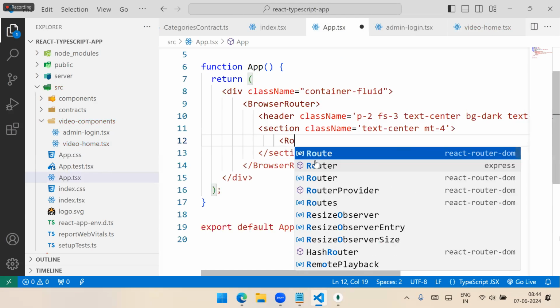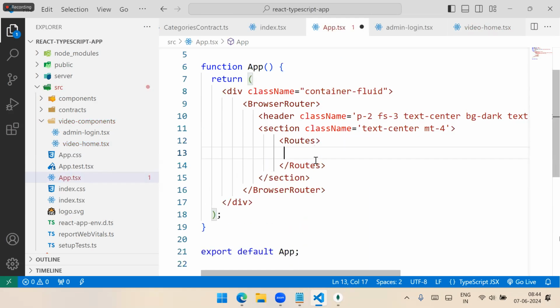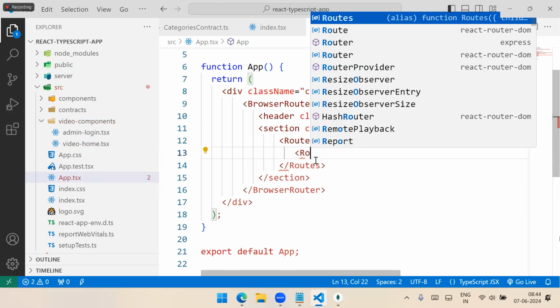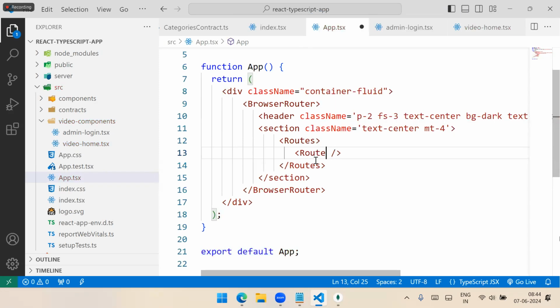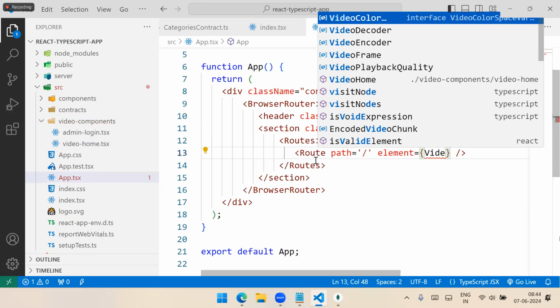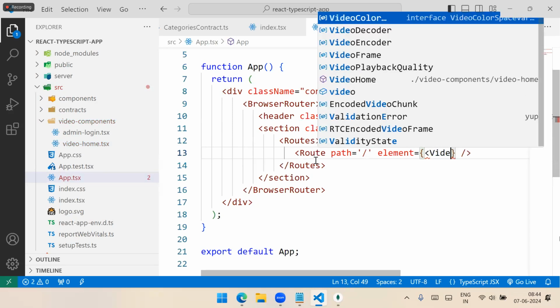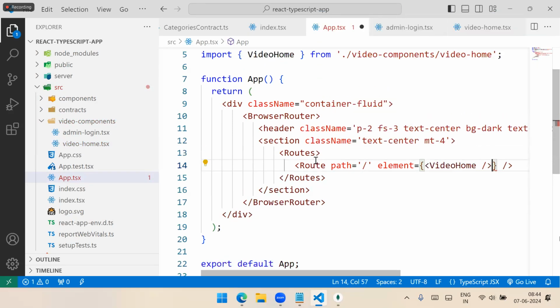That means here we will put routes, and in the route path is a slash, then it should get an element that is video home element. We need to get that. Default it will get that, and now we need admin login also.